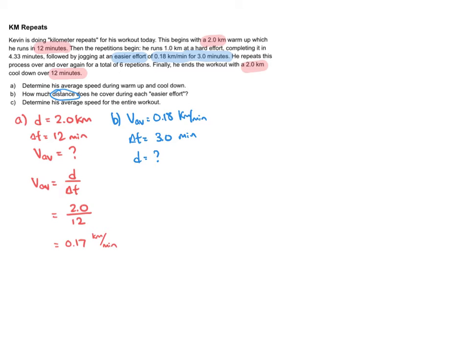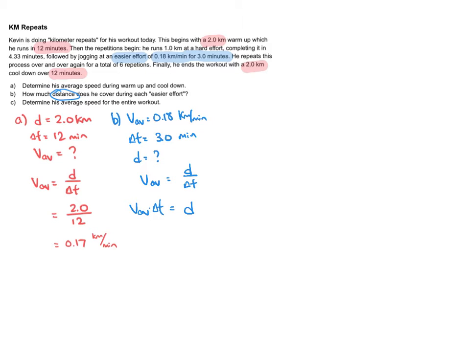So I can actually use the same formula, just rearrange it for distance. So here's our regular formula. Got to get d by itself. That's going to be done by multiplying both sides by delta t, or some people will say move delta t over to the other side. I'm not worried too much about how you say it. I just want you to write it down properly though. So it's going to end up being average speed times time.